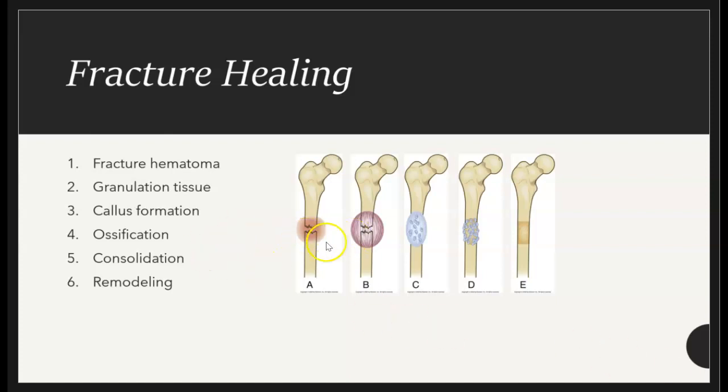The consolidation aspect is when the distance between these pieces starts to shorten. So, we've got this break, we've created the granulation tissue, and then we build in here. And so we've kind of built between that space. And then in E is when the body starts to shrink it back down to the normal size. That can take up to 1 year after the injury. And that's usually when the bone returns to pre-injury strength, at that 1 year mark. But again, it depends on the patient. If it's a really young, healthy patient, they can heal quicker. But when it does come to bones, we still want to give it time with those injuries.